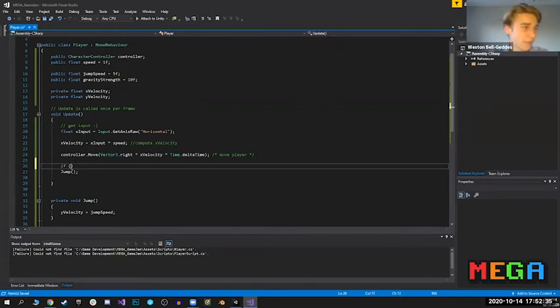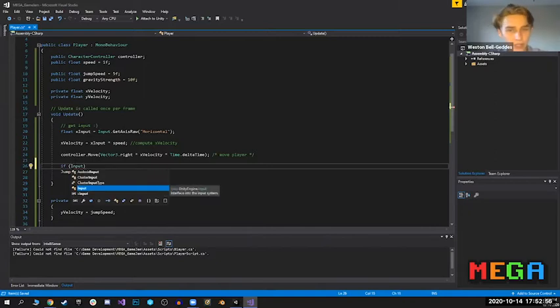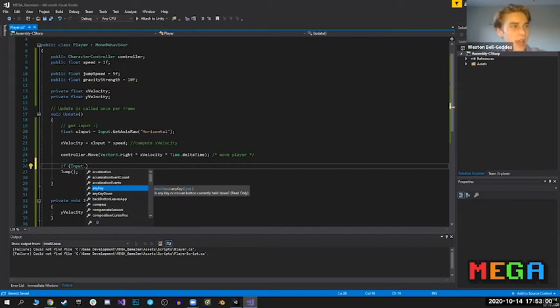Well, we say if. You're going to type if and then open parentheses. An if statement is the most basic function in computer science, which checks if something is occurring or not occurring. A Boolean: yes, true, or no, false, right? So if we get an input, which you're familiar with, Input dot, and now we want, if you press the space bar, we want it to jump, right?